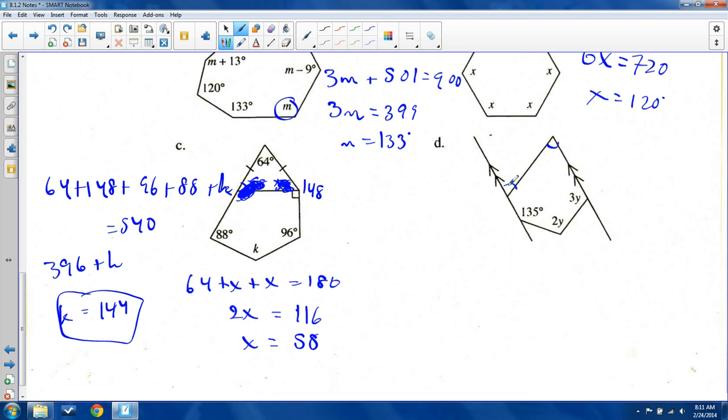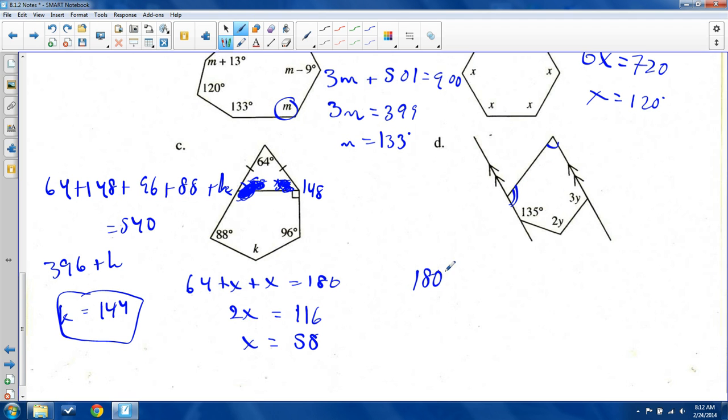Now this is not a part of my inside angles, but if I figure out what that is, then I'll figure out what that is. So let's see what we do have. We have a 5-sided shape that adds up to, oh, well, I'm sorry. You know what? We do have our same side interior angles. So both of these add up to 180, whatever they are. And honestly, I don't care what they are. It doesn't ask us to figure that out. It asks us to figure out what y is. So these add up to 180, if you can see that.